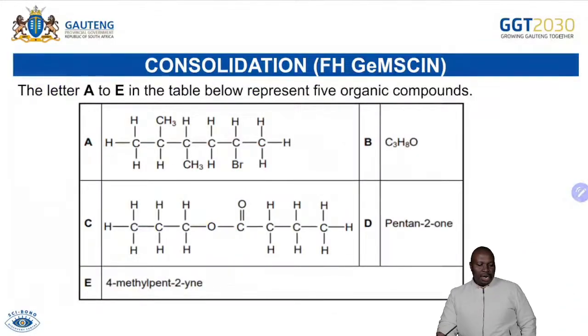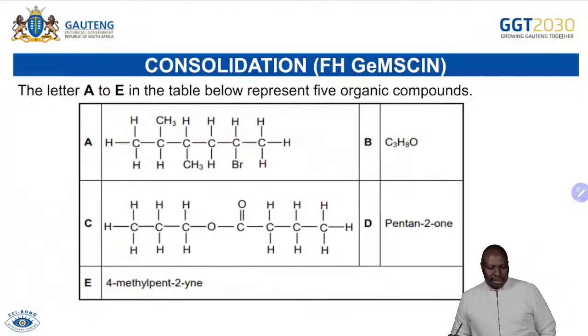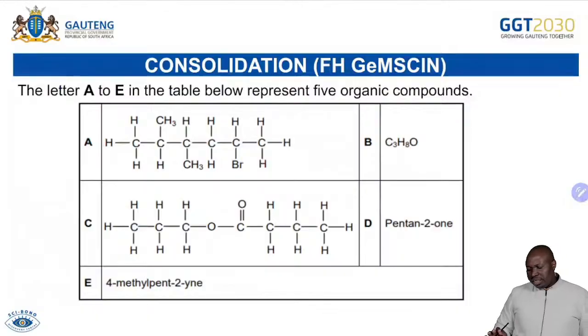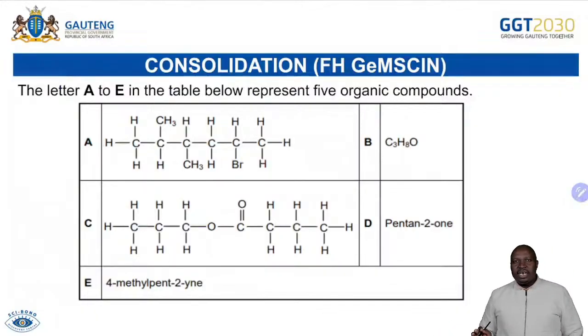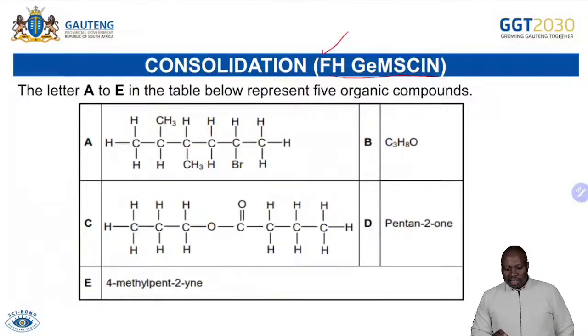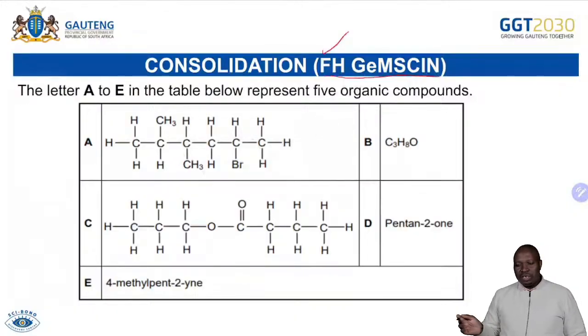As I consolidate this one, most of the time you are getting a question like this one. When you get this one, what do you do? How do you go about doing it? 100% you will always, hence I wrote here FH Jameson, remember that you must first look for the functional group. You can see that there is no other functional group. Then these are carbon-carbon single bonds, carbon-hydrogen single bonds. This must be an ane, which means alkanes.